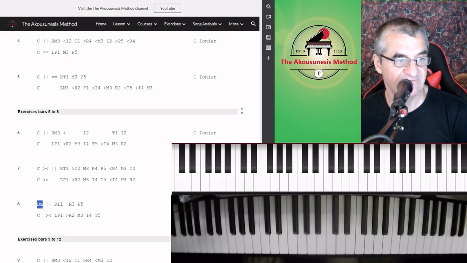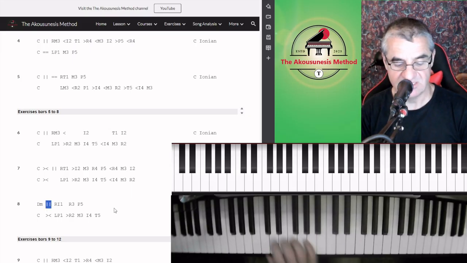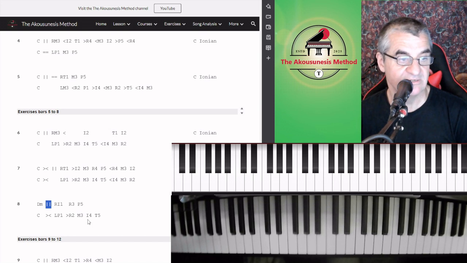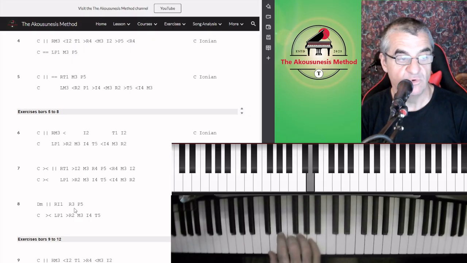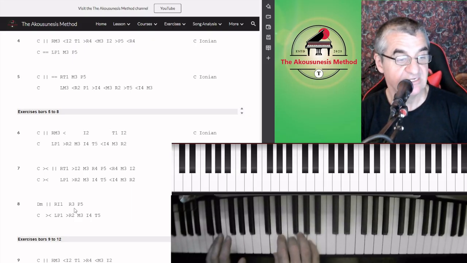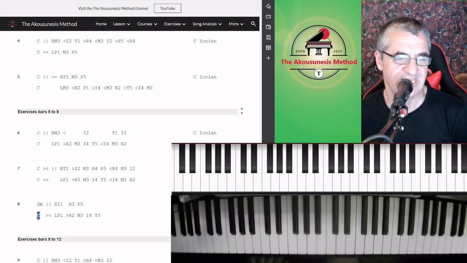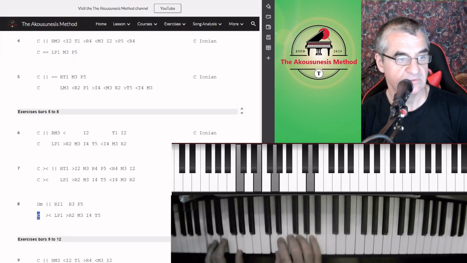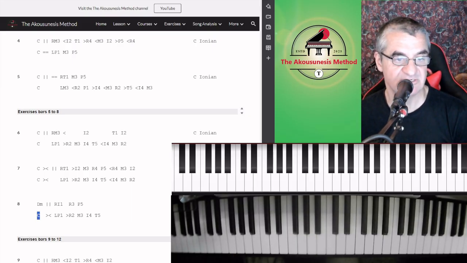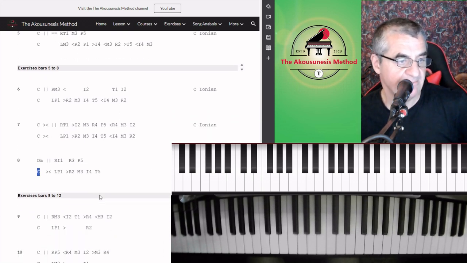So D minor over the chord, we'll just play the chord with the right hand this time. So we're in a Dorian now. We're in a Dorian, right? So that should be a minor third. That's another thing I have to fix up, right? Minor third, 1, minor 3, 5. And the left hand is left pinky on that 2. So I'll fix this up. That should be D minor, right? So I'll fix that up because this exercise is on Dorian. If I wanted C there, I would have put a C Ionian as the second line over here, but I didn't. So that's just an error, and I'll fix that. So, all right, that's it.